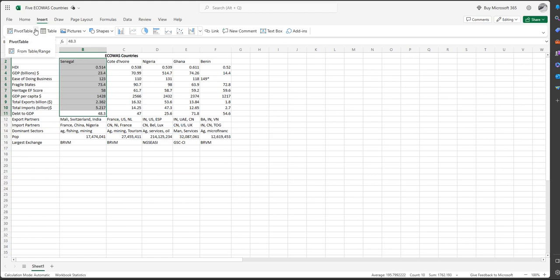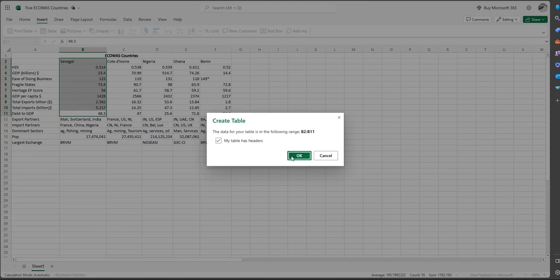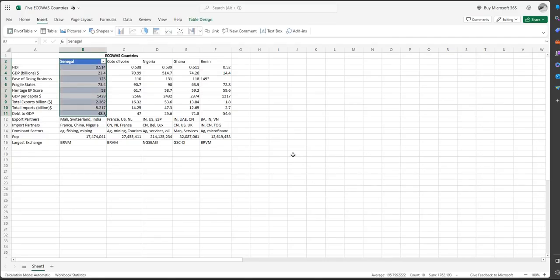So right here is a pivot table. The thing is, pivot tables are kind of their own sort of beast, so we're not going to be discussing this because this is a basics of Excel tutorial. We go here to table, and it's very similar. If you've seen the earlier episodes in this series, you'll know exactly what this table does. It basically creates a table. We have a range here from Senegal going down to 48. So click OK. This creates a table there, and there are other ways to do this. You can create a table from Home, or you can use some shortcuts.